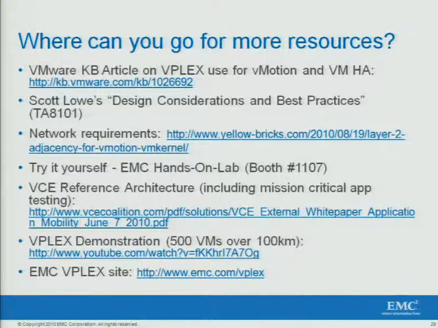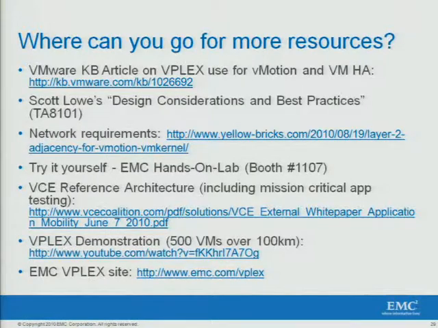The other thing is that if you want to read more, that KB article's got all the gory details about every test case scenario, what happens on various partition states, what do you do, all of those sorts of things. Scott Lowe has got the session that we discussed. Network requirements is a good blog post from Duncan on this topic about what are the requirements for doing vMotion fundamentally. If you want to try it yourself at the EMC Hands-On Lab, you can go to town.